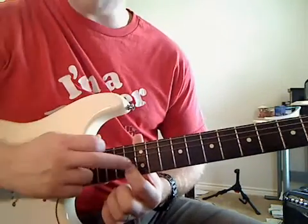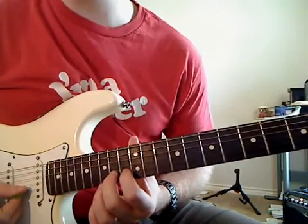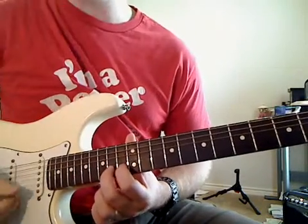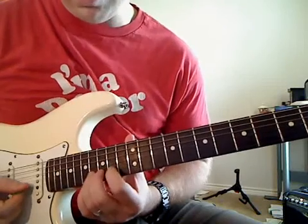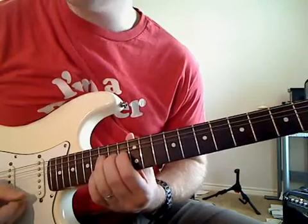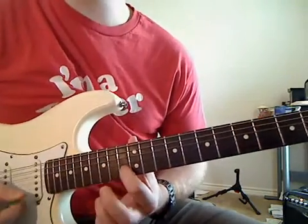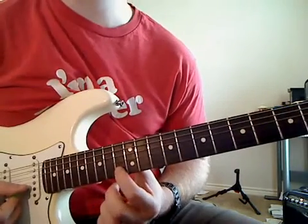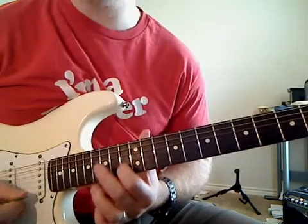Alright. Now leave that finger there, but you're going to put your middle finger back down on the 14th fret of the B string, right ahead of your first finger, and you're going to play the 14th fret again, and you're going to bend it up and down. Okay? Then after you bend that 14th fret on the B string, pick your middle finger up and play with your first finger on the 13th fret of the B string. Okay?